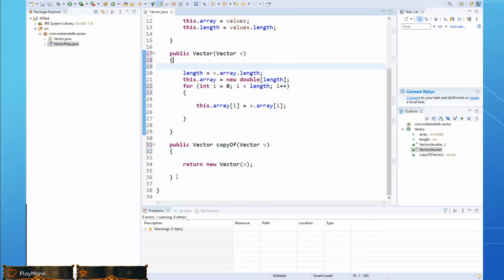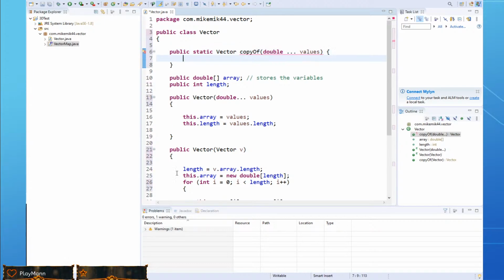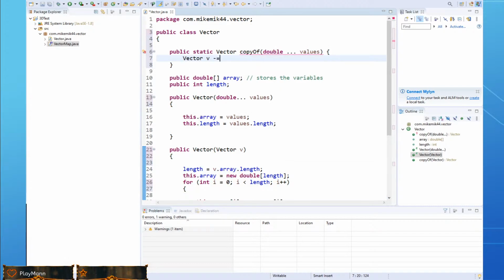This is where a static function will come in handy. Public static vector copy of double values. And the only thing it's really going to be doing is taking this information and setting them up.